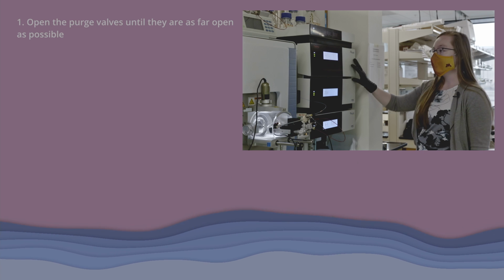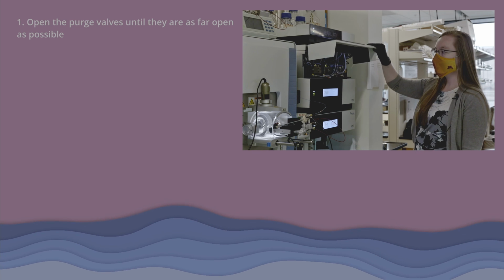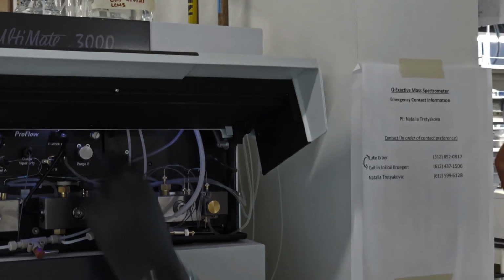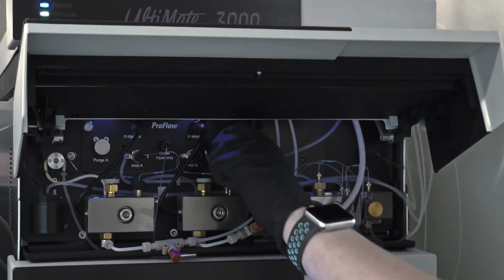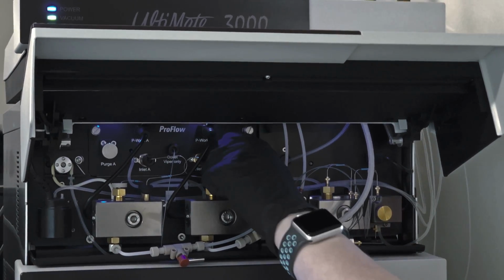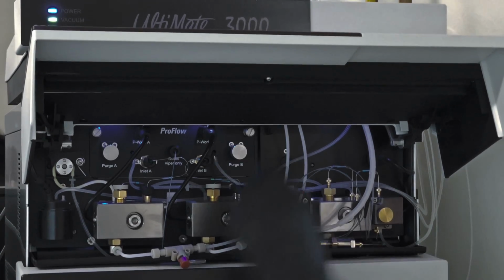Once you have your solvent bottles in place, you'll open up the door to the pump and you'll open both purge valves. You have to turn these until they're all the way open, and you'll feel when they hit a stop point.